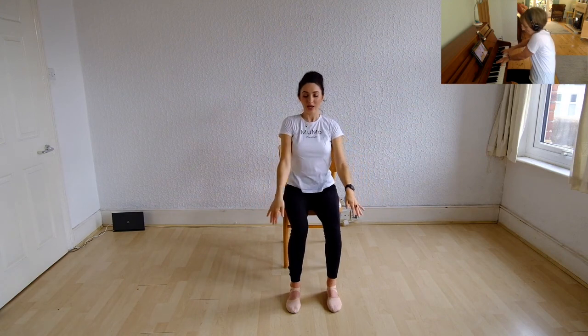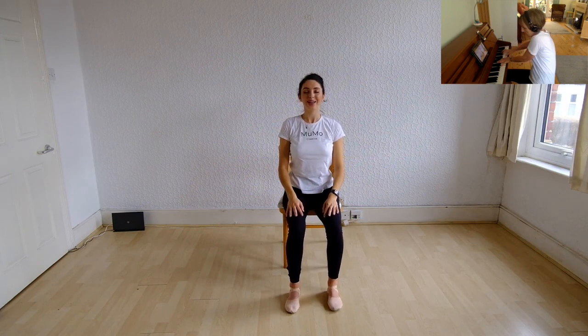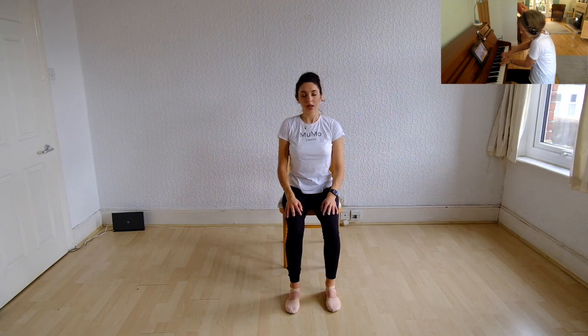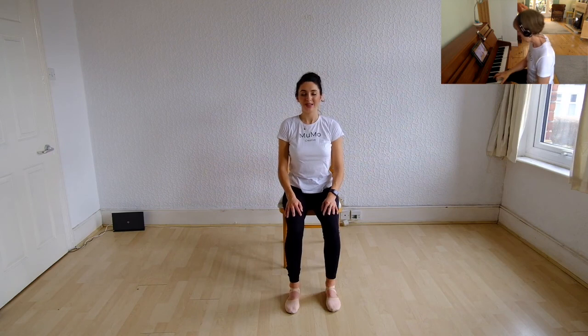Floating your arms down onto your thighs, and let's just close our eyes today and let all of that exploring in our own movement just settle. So just really relaxing, letting go of any tension maybe in your jaw, in your arms, in your neck, just really feeling like you're relaxed now. We've come to the end of the class. And when you're ready and you're feeling like that's all settled down, just open your eyes.